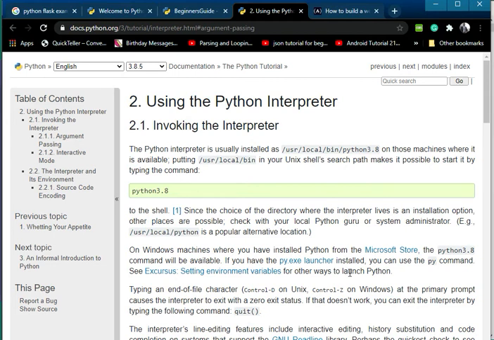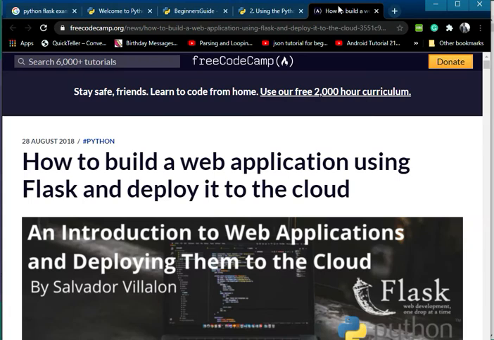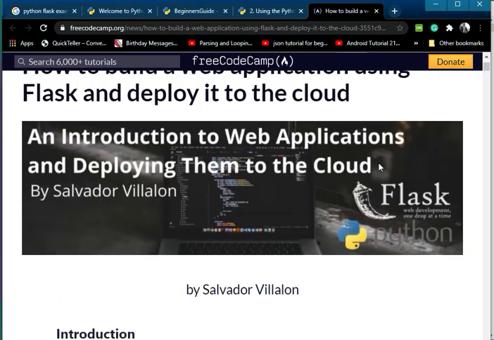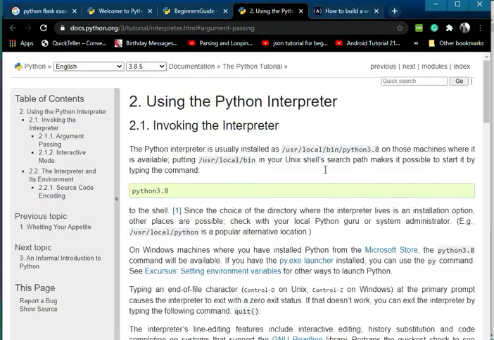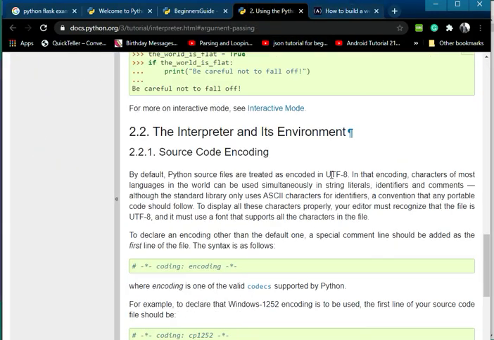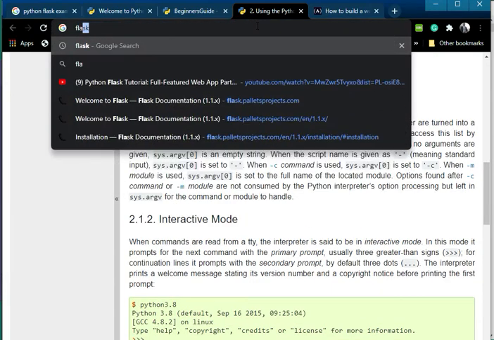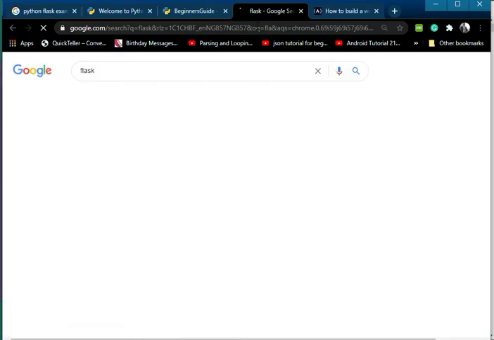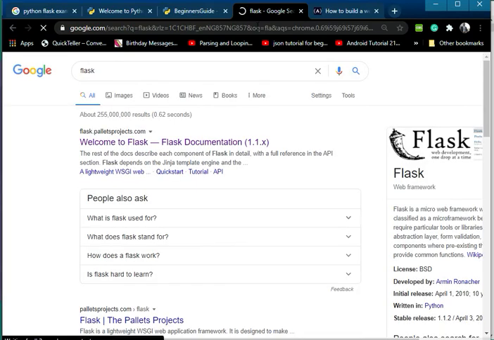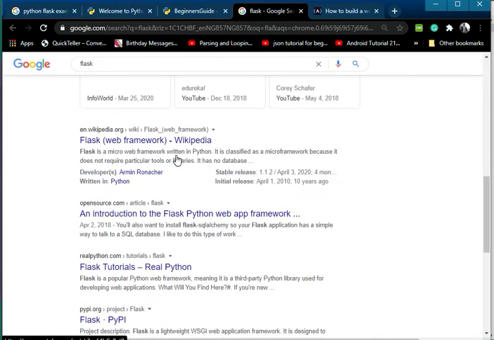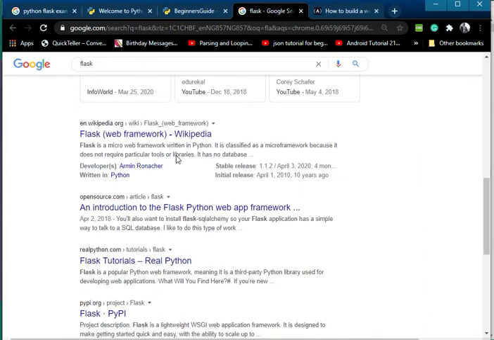For us to follow up on Flask, I can visit the site. This is where you have a tutorial on it. You can just Google Python Flask or just Flask, and that will bring up the site for you.